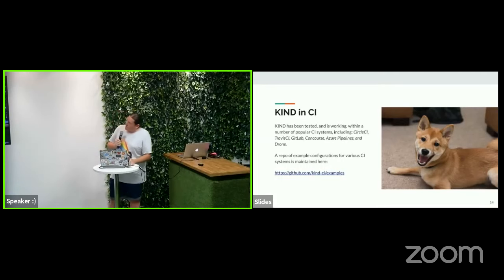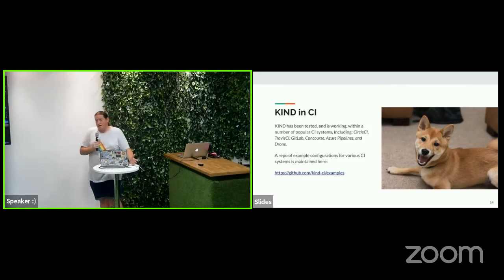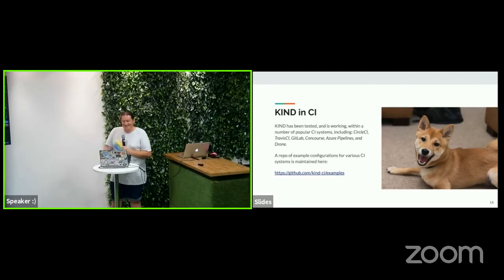So as I said, kind in CI, it is tested and working. The developers have been kind enough to provide CI examples for various different CI providers. So the big ones are there: CircleCI, Travis, GitLab, Concourse, Drone. There's Azure there. I don't like talking about them. No, I'm kidding.